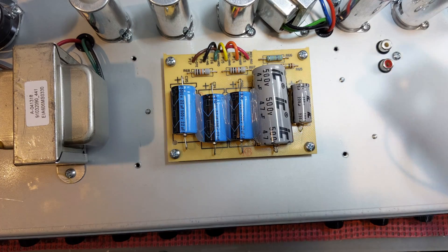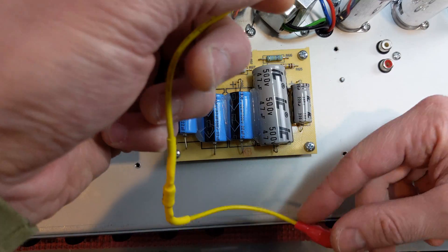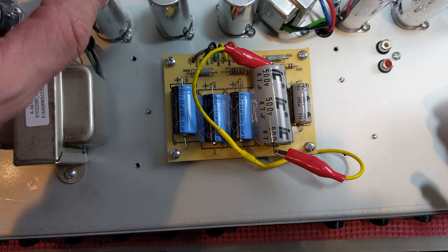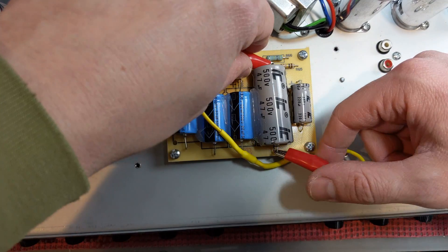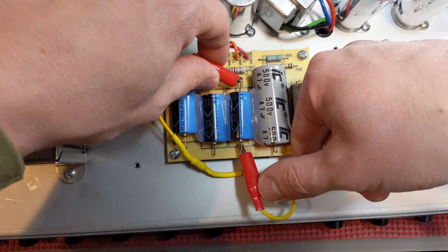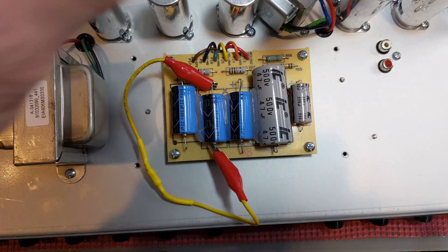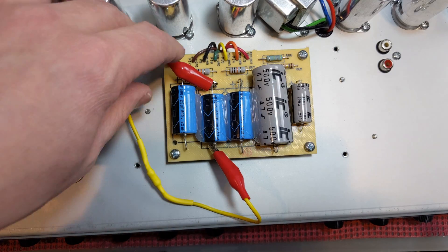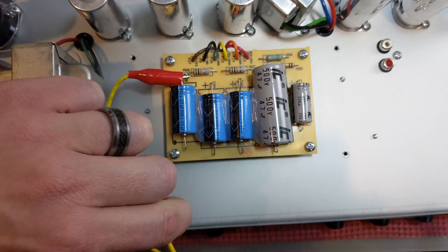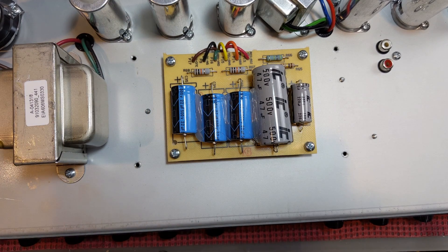After counting to 30, go ahead and check your voltage. Of course, everything is always unplugged from the wall. Then do that for every capacitor — count 30 seconds and so on. That's the right way to discharge a capacitor. Do not go directly with a short or try to short things out with a screwdriver — that's not cool. Move on to the next one, and that's it. Hope you enjoyed that video — let me know what you think in the comments.